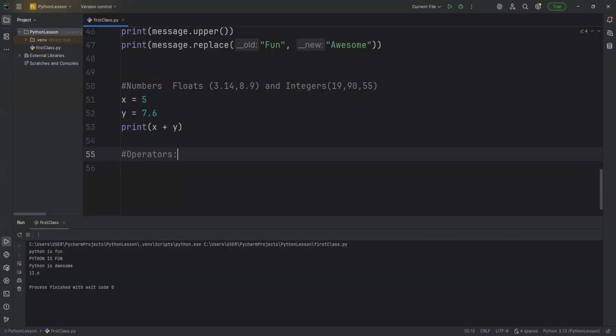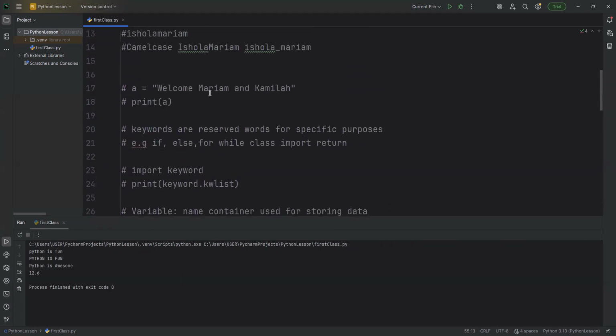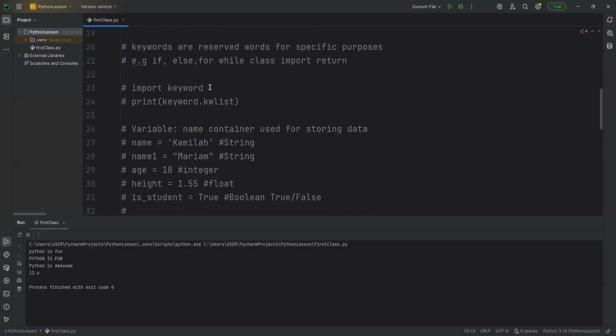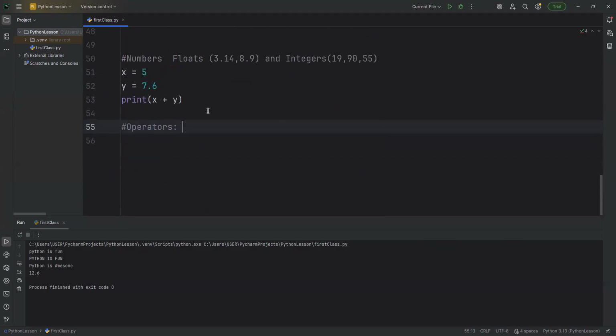So what do you mean by operators? Operators generally are ways we can handle these data. We've been talking about data, storing data, trying to make sure we manipulate them. So how do we handle them? How do we manipulate them? How do we use them? Data cannot just be stored alone inside the database or inside your computer. We need to see how best we can manipulate them, how best we can use them. And that is where operators come into play.